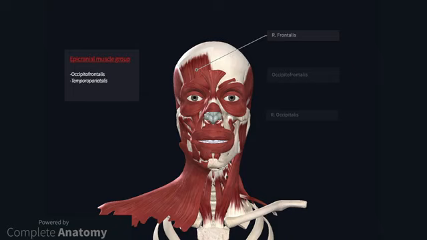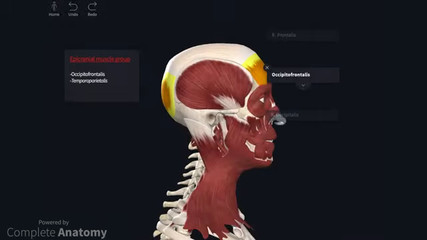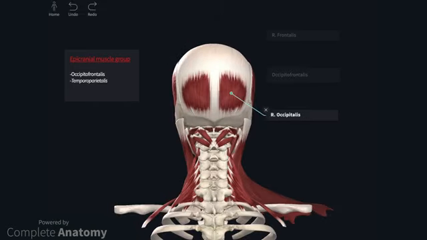Occipitofrontalis is formed by 2 paired muscles joined by the epicranial aponeurosis. Here we can see the right frontal part of the muscle, or frontalis, though the contralateral muscle is removed from the model. On a sagittal view, we can clearly see the frontal and occipital parts of the muscle joined by the epicranial aponeurosis. Posteriorly, we can see the 2 occipital parts of the muscle, divided by an extension of the epicranial aponeurosis.